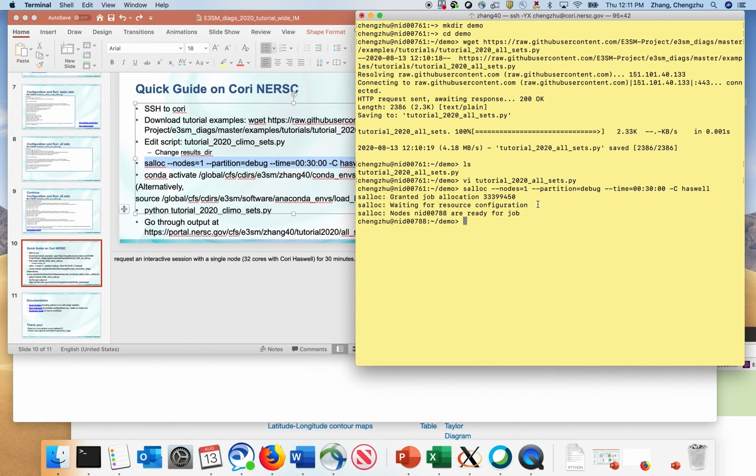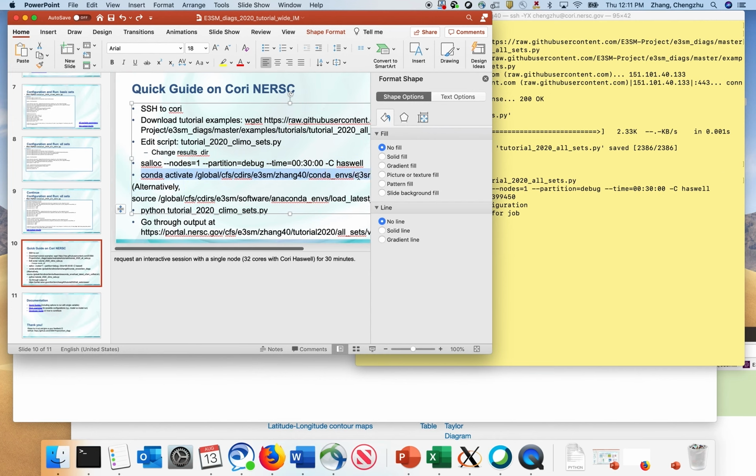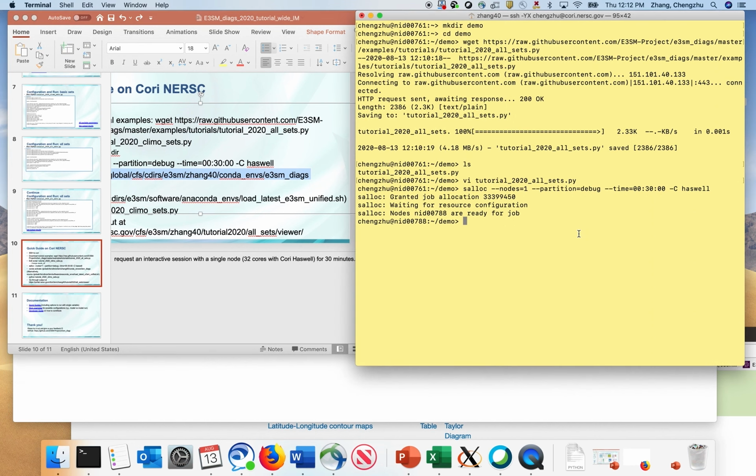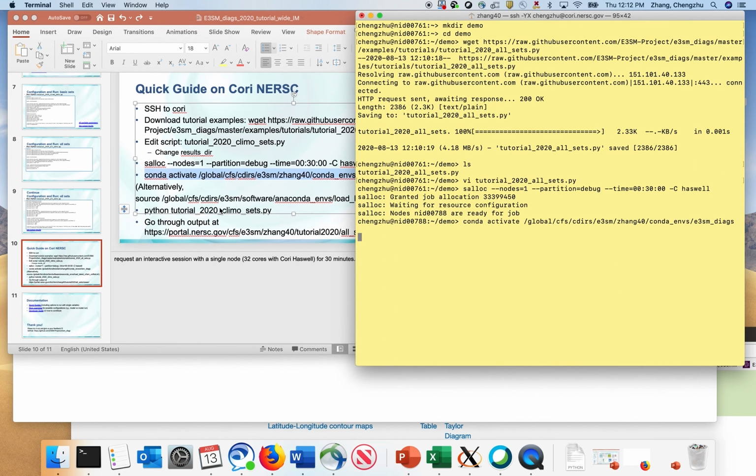Okay, the node is ready for the job. I will need to activate my pre-installed E3SM Diagnostics environment. Okay.